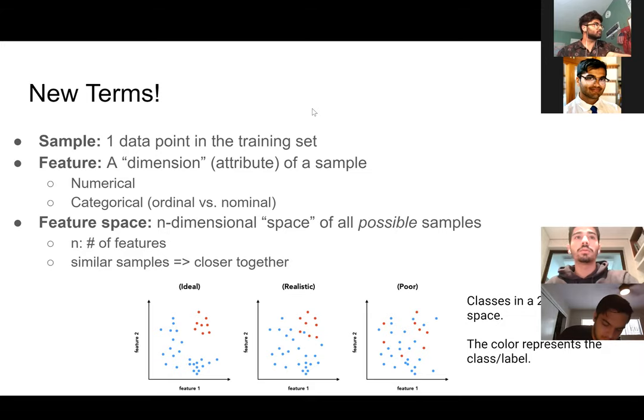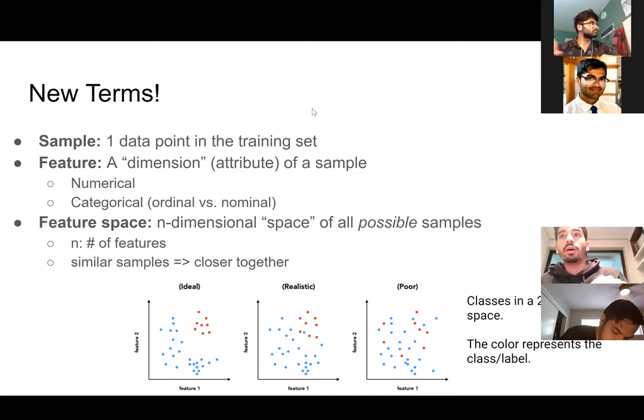Yeah, cool. So the sample, exactly, it's just like a row, actually. You have one example and all of the variables that are described in it. So the features are going to be the columns. Let's say we have, to go again with the housing price idea, maybe you have a spreadsheet of a bunch of different houses.